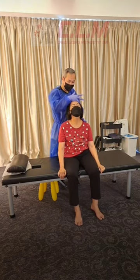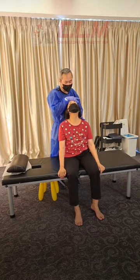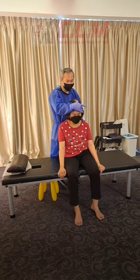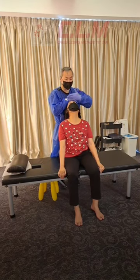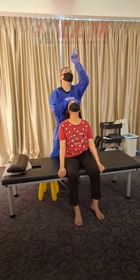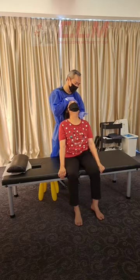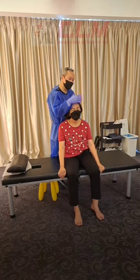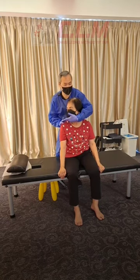Up. Correct. Second time, up. And the third time. Now you can open your eyes, can see my picture. Chris Leong on top. If you can see my picture, means your neck is in correct position. Just now you can see economy. Means here's straight line, horizontal and vertical. And rotation, good. And rotation here, much better.